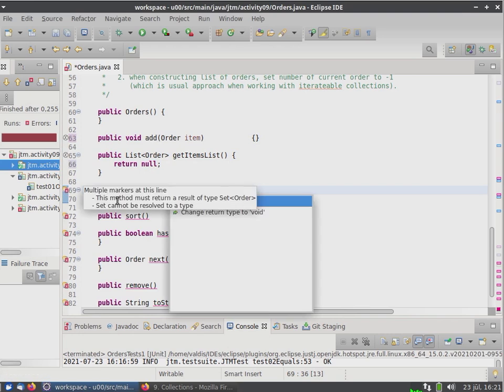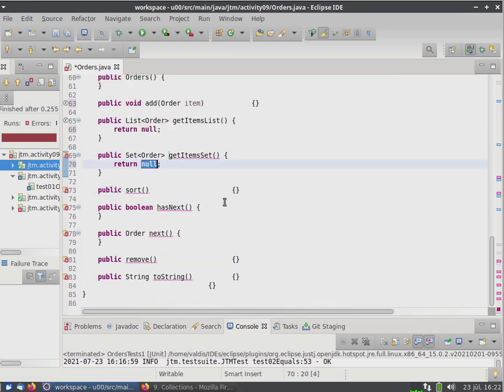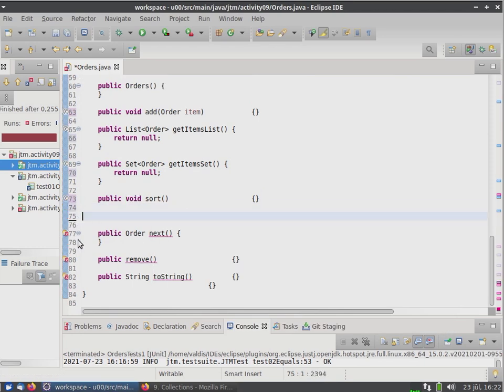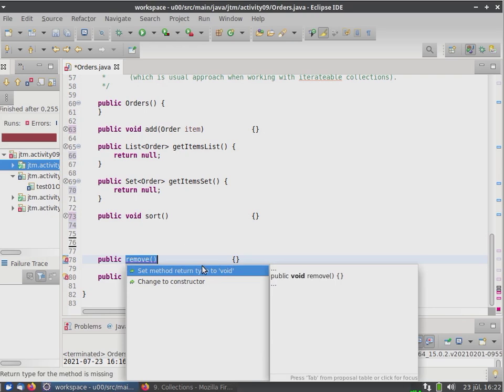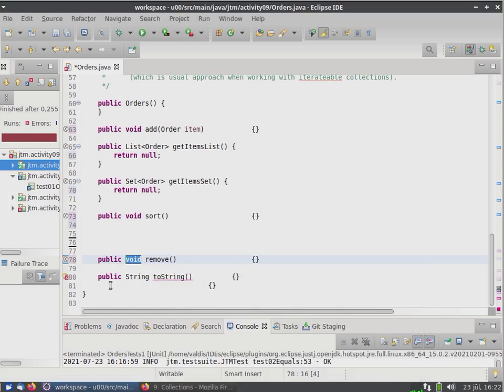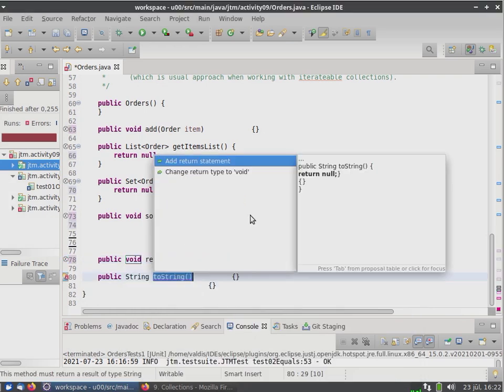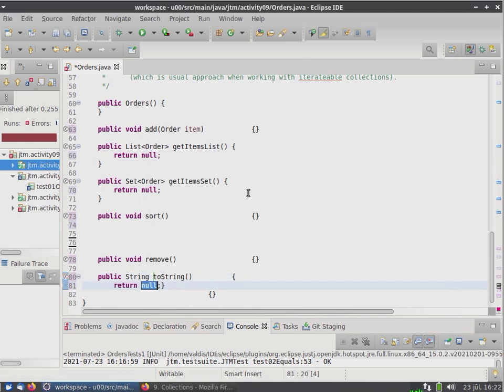And we need to add a return statement. This should be void. This should be already declared. This already declared. This should be void. And this should add a return statement.